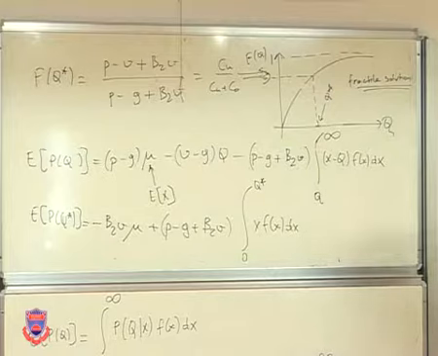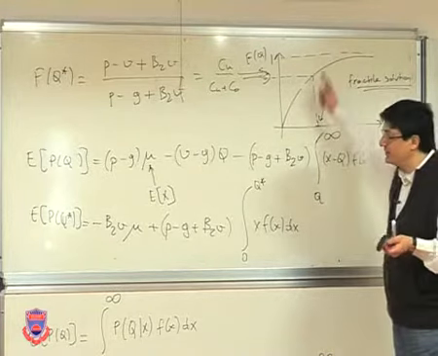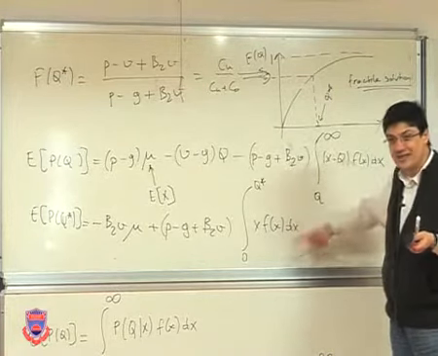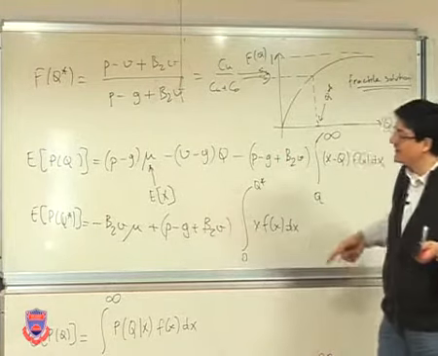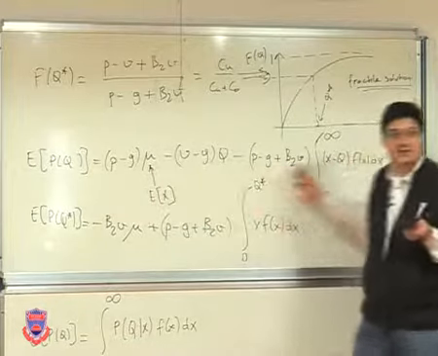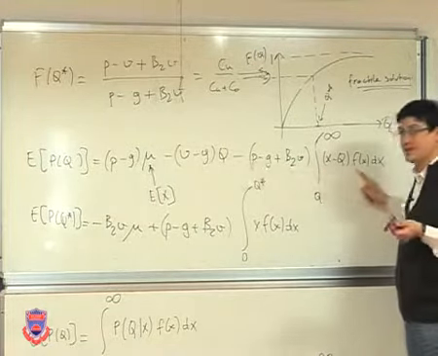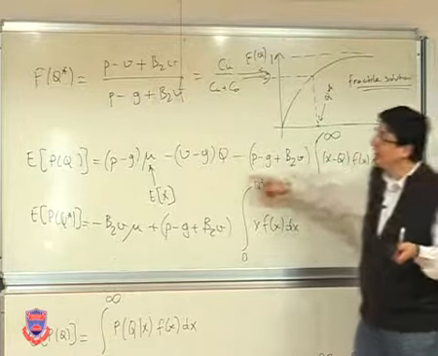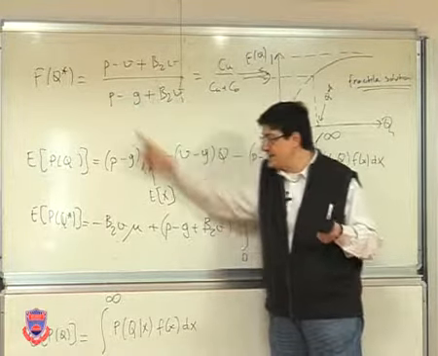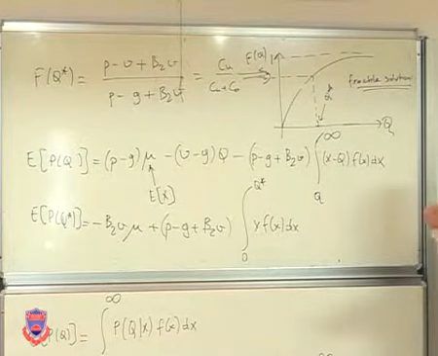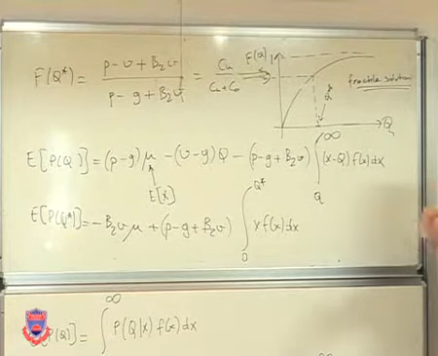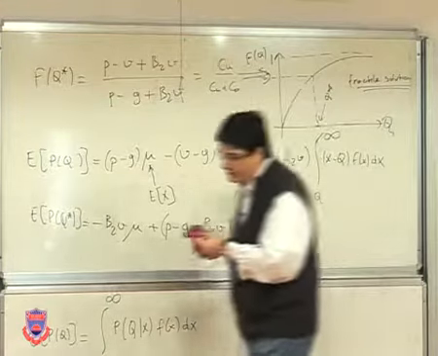Now, if I were you, I would sit down and simply try to see that these are actually realized. So take the same problem, try to write the expected profit function in this way, and then once you write it in this way, plug f of q star in it, and see that this is the term that you are going to obtain. So these are some exercises I think you need to do if you want to make sure that you understood what's going on. These are very routine exercises, of course.